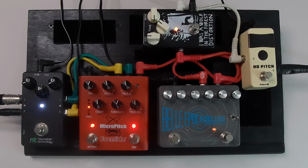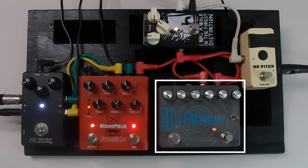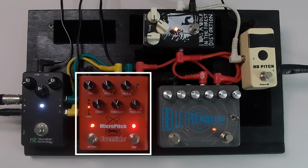For my attempt here, I'm using an Ibanez hollow body with P90s, kind of like a Casino, which is as close as I can get to Geordie's ES-295. I'm using a little bit of Marshall-y drive from a pedal. I'm using the Memory Man setting on my Bellapox Deluxe for that initial slapback with a little bit of chorus. And then I'm getting a stereo modulated slapback from an Eventide MicroPitch, which is going to left and right amps into my stereo 2x12 cab. All the elements of Geordie's chain are basically there, and I've dialed them in as close as I can using the information I've got and by ear. And here's the result. This is what it sounds like with the main verse and chorus of Kings and Queens.